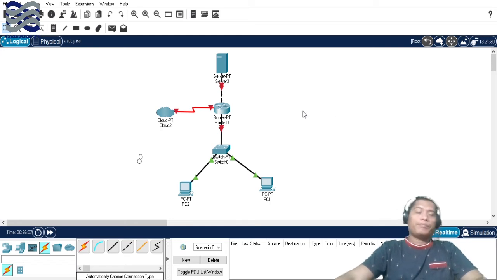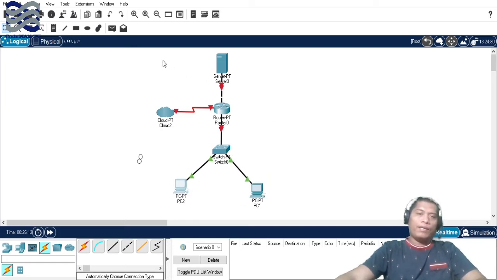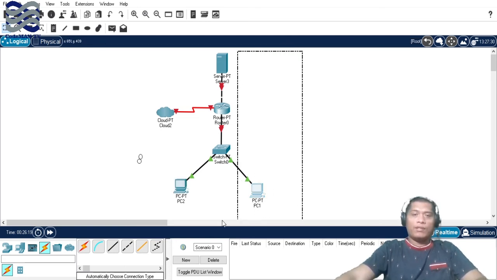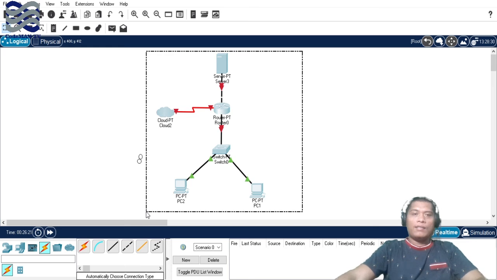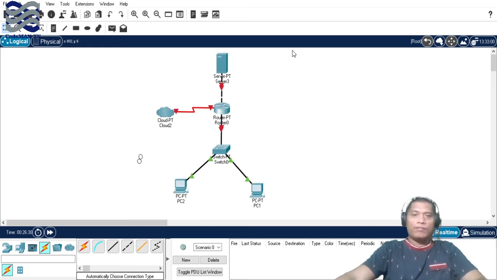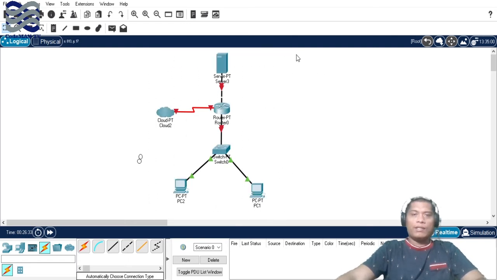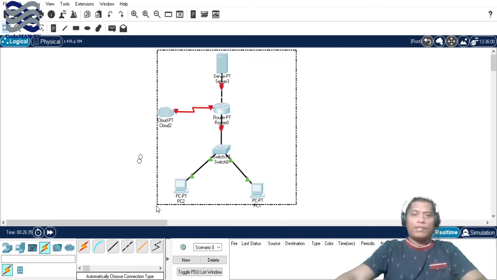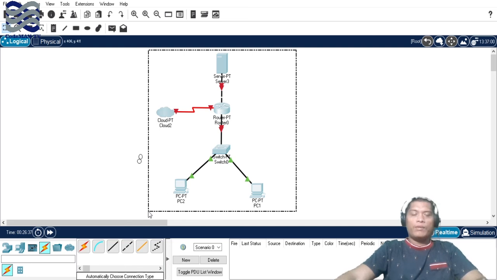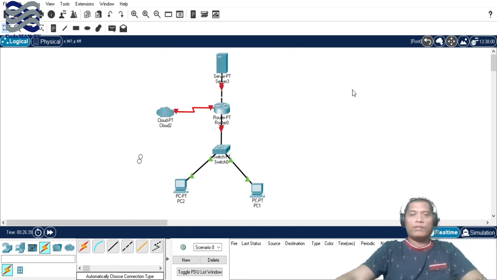Now let's take a look at this example. Right now we have the basic components of a data server, I mean the data center. Basically, the data center is the cloud server itself, the server that is accessible anywhere in the world through internet connections.